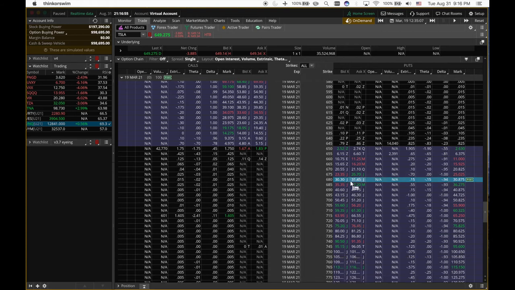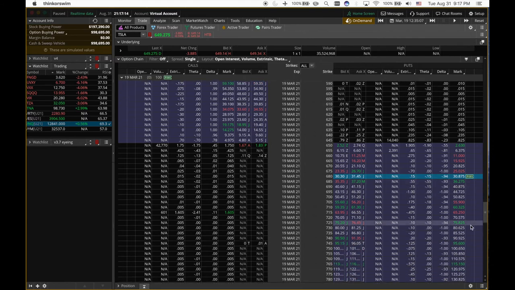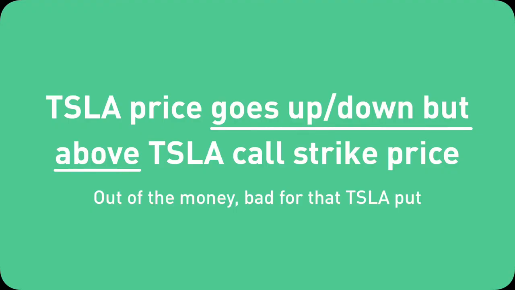And as you can see, the 680 put is within the purple range, it's in the money, because you want to sell your shares at a higher price, right? Of course. And the actual stock price of Tesla is in the lower range. That's why this is out of the money. This is in the money. You want your put to be in the money. Or actually, you want all the options that you buy to be in the money so that you will win this bet.